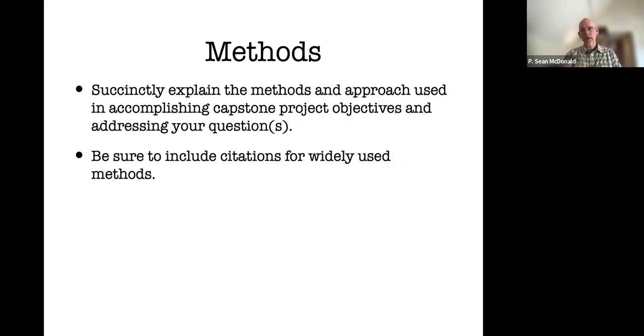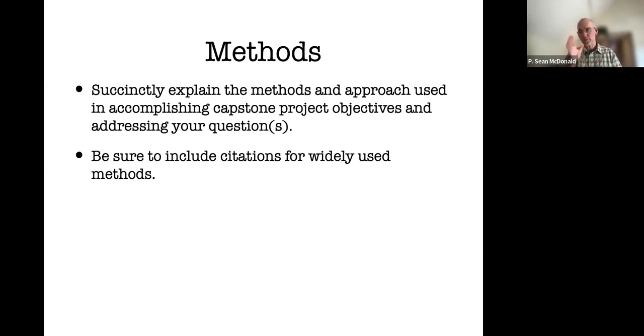Then you want to talk about your methods, right? Succinctly explain how you went about answering your question. And this might be, in order to answer my research question, I did X, Y, and Z. And then you might go into more detail about whether it's about your literature review or about the interviews or surveys that you conducted, or maybe it's the GIS analysis that you completed.